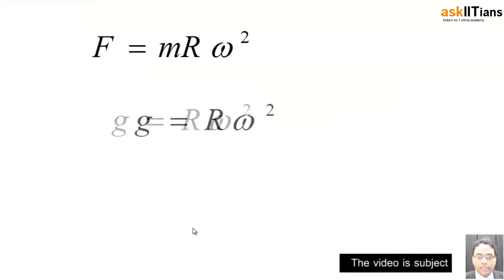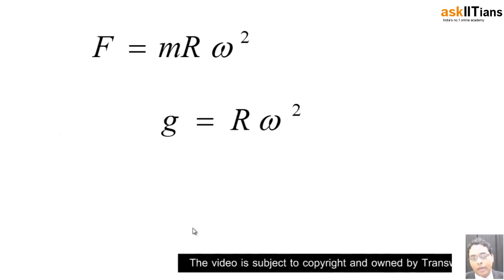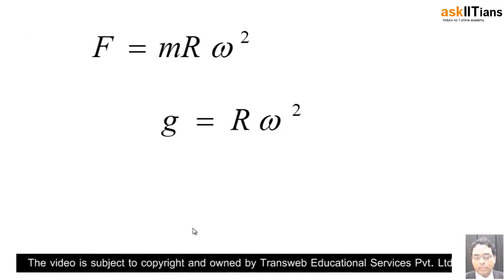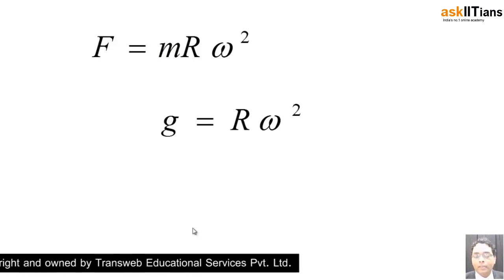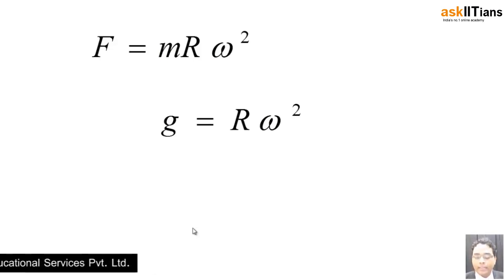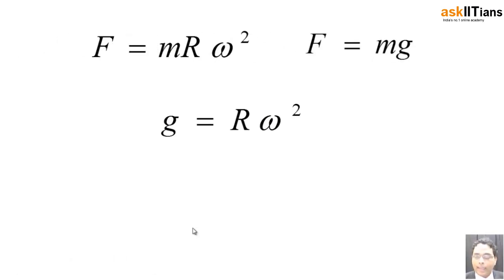So here you have the radius r. Using this, we know that F is equal to m r omega square. So g can be related, and it can be written as r omega square. Further, F is equal to m into g. Using that, we can understand that with this particular value of angular velocity, I can get this particular amount of acceleration. If I can do that, that is going to simulate gravity, right? So on that note, I end it here.